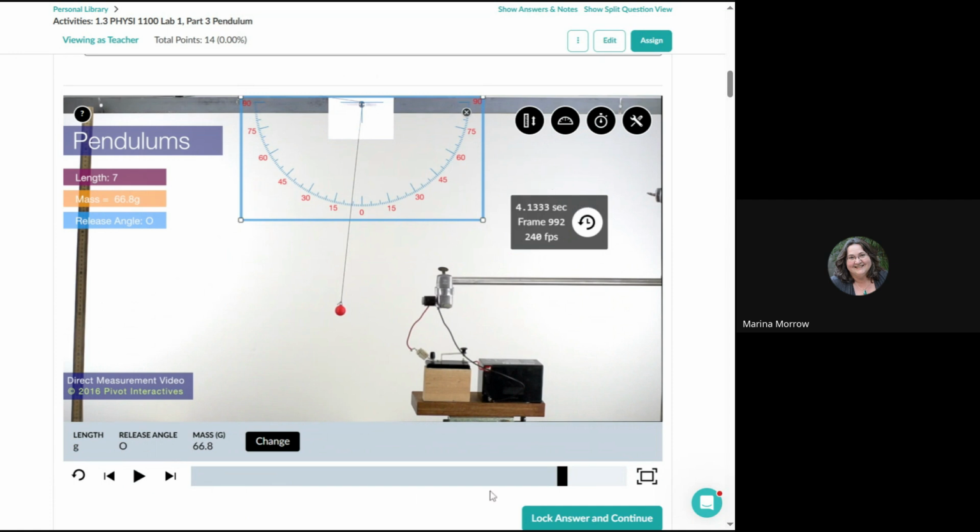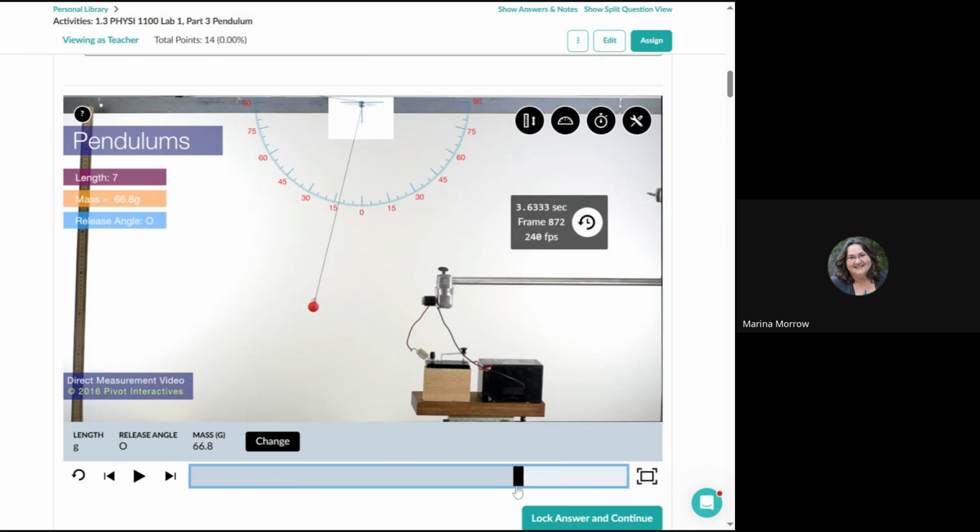What we're going to do is go back to the beginning. Now, one of the handy things is, unlike in a real lab, since this is recorded, we can play around with this using the control strip here. And so what you want to do is you are going to want to catch the bob right before or right as it starts to leave. So the finger lifts off and the bob starts to move.